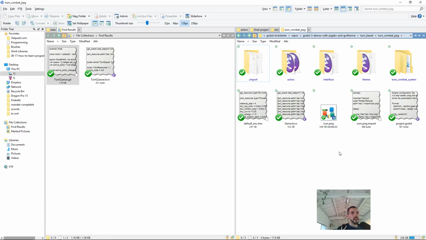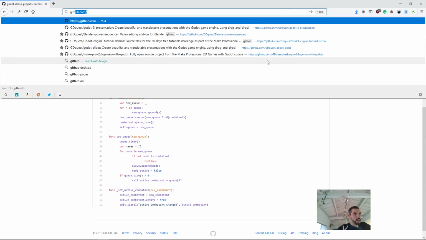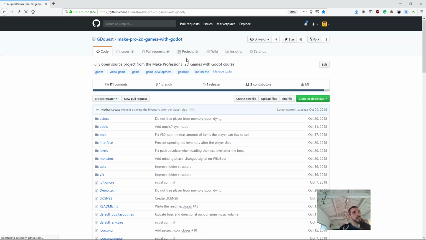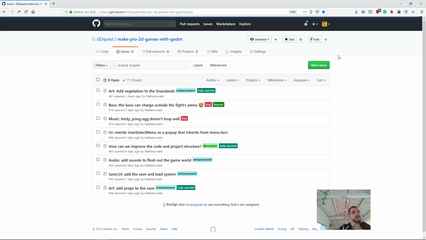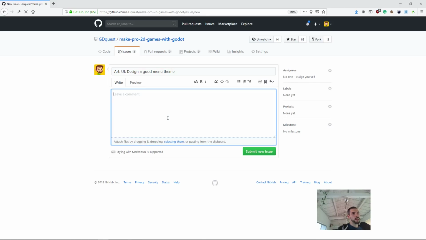By the way, for the ARPG, I should really open an issue. I'd like it if people could give a hand with the interface. Art: UI: design a good menu theme.